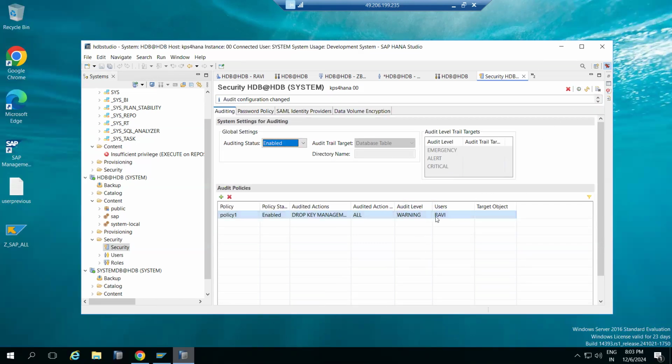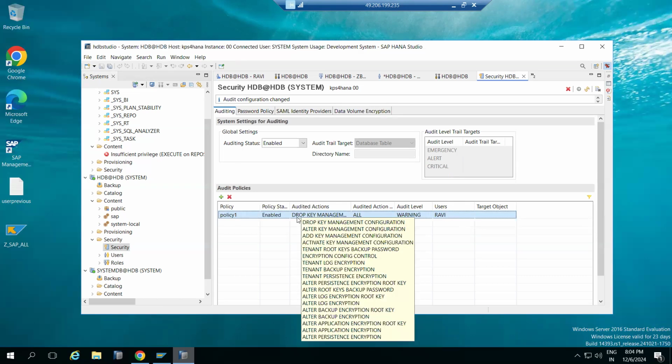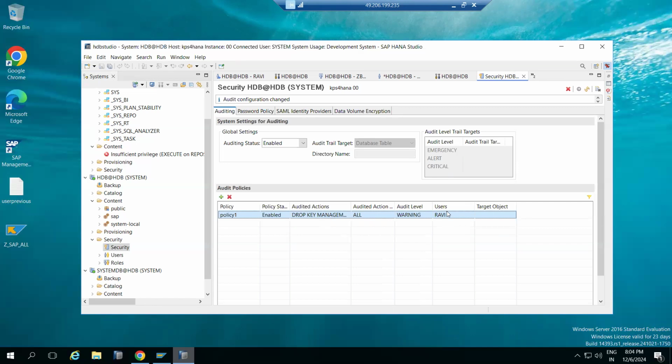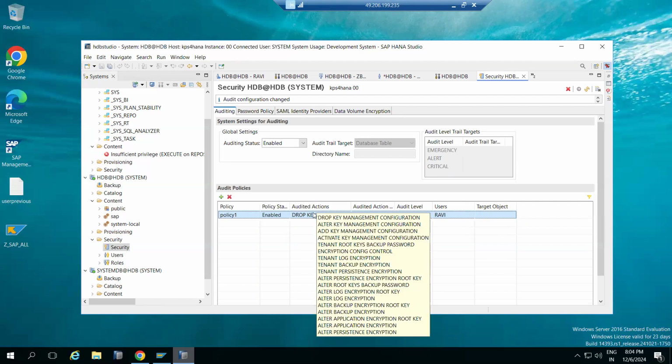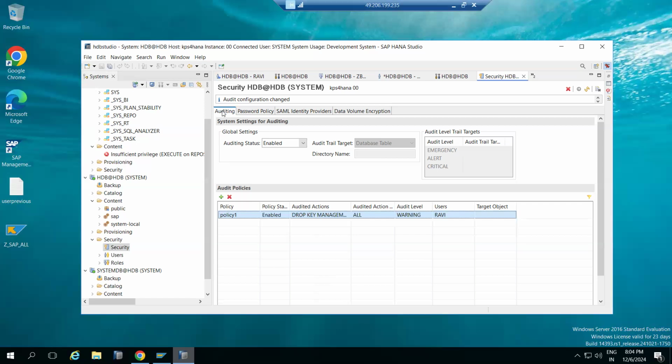Okay, a particular user tried to delete something, and that has been recorded in the system. During the audit time, they will question us, why did you try to delete something at the database level? They will do the auditing. So these are the audit policies we have to enable in the system. Multiple policies we can enable.